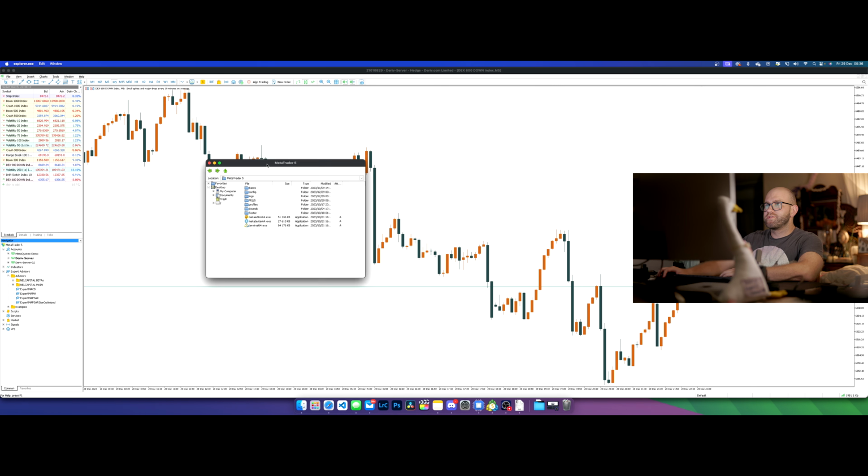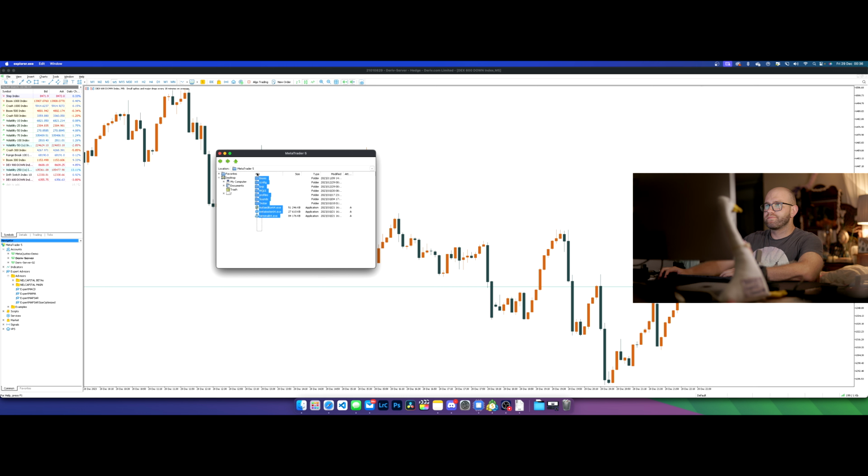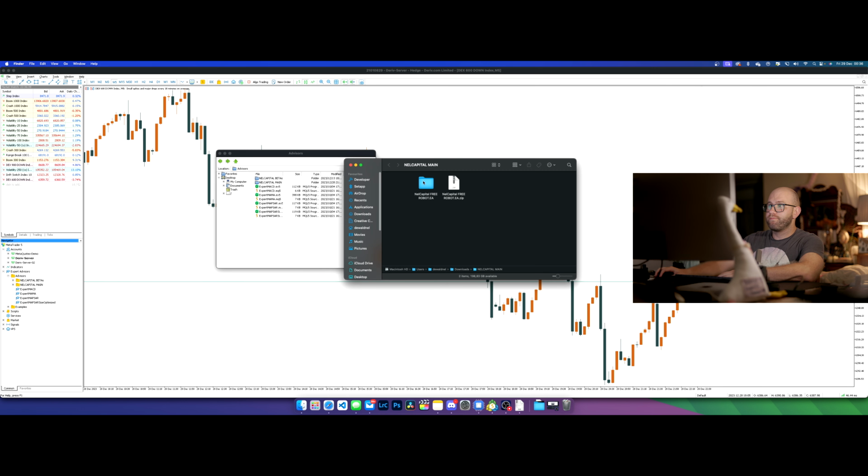Once you've done this, it's going to present you with this seemingly confusing little pop-up, but that's okay. You're going to click on MQL5, go to experts, and then advisors. Now, in this advisor folder here, you can either just simply drag this or paste. You can't really drag it, so you've got to right click and say paste, and paste it in there, or you can make a new folder like I've done here.